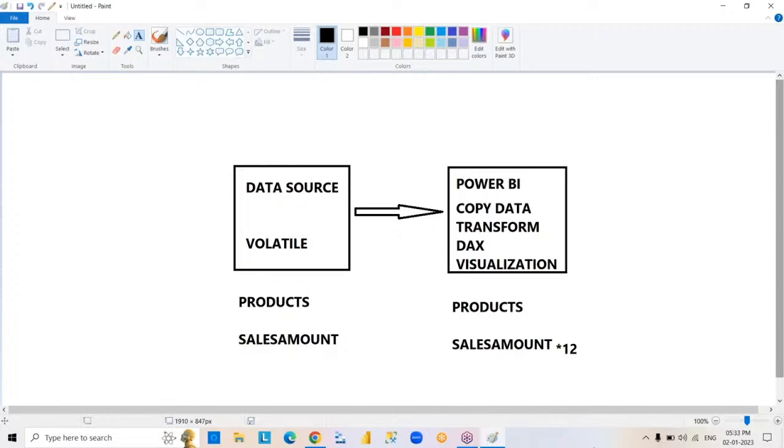So you have to do some calculation. But we do this calculation by using DAX functions. Right? So is it going to modify anything in the database? No, it is not modifying anything.